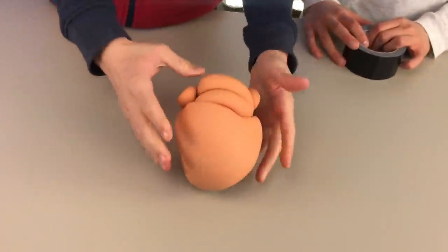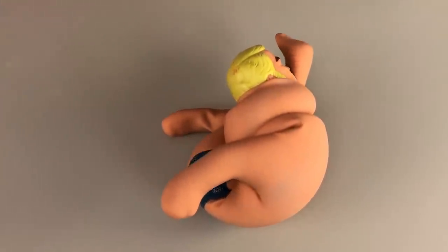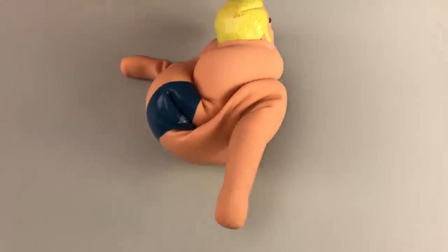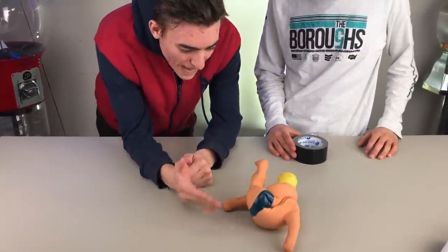Okay, guys, one of the coolest parts about Stretch Armstrong is if you tie him up and you just let go, he will unfold on his own. Ready, guys? He's literally tied into a ball right now. Yo, wait, you're saying he's gonna go completely back to normal? He goes back to normal, literally. Look at this! It's crazy! What the heck? He's literally unfolding himself! I don't even know how this works, but somehow he can unfold himself and go back to normal!